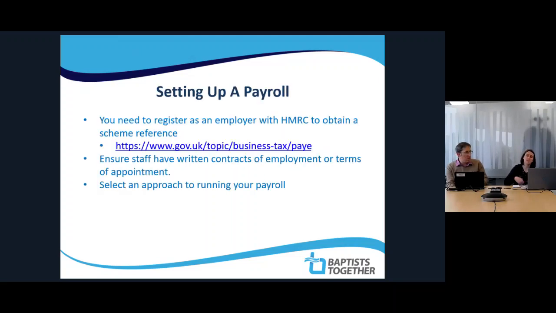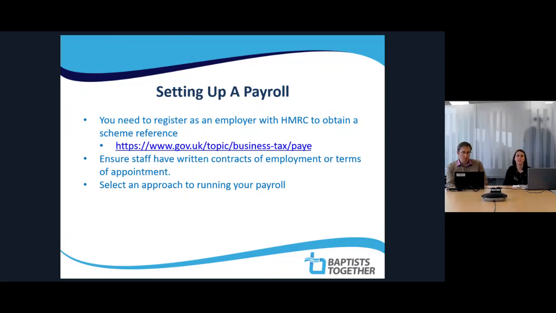So the first thing I think would be good to look at is how to set up a payroll system. We do get calls from a lot of churches that are looking to employ someone for the first time. They've never actually had a payroll, never actually employed anyone previously. So the first thing you would need to do is to register as an employer with HMRC, and they would give you a scheme reference, like a PAYE reference and an accounts office reference. I think that's the link that we've put in there that would take you to the HMRC webpage. Yeah, that will take you to the HMRC page, and you register as an employer. You just give the church's name, address, that sort of thing, and within a few days they will come back to you with the information that you need.